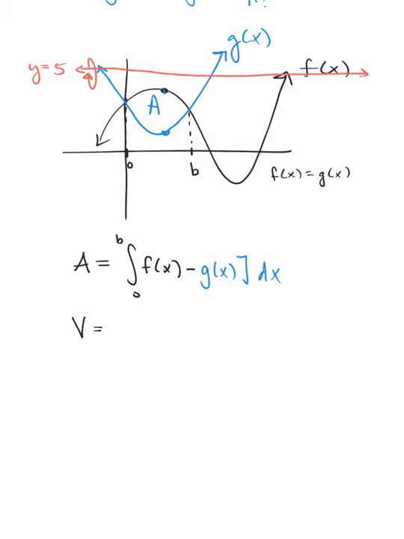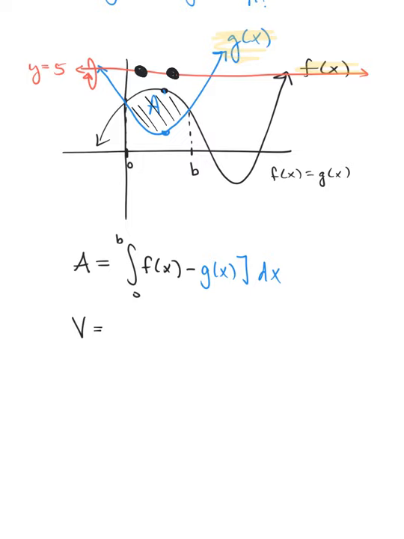And so when I'm looking here, I have two different functions, right? I have f of x and I have g of x as well. And so that means that they have to draw to both of those. So I'm going to start with two dots up here, because I know I have to draw to two functions. And so I'm taking this region here, and I'm going to spin it around y equals 5.